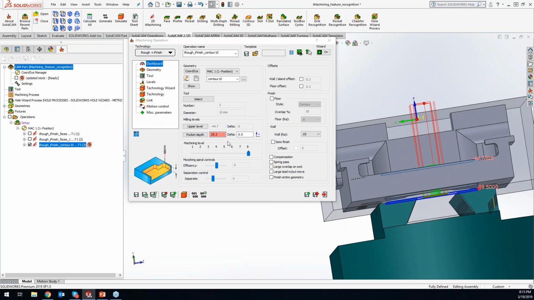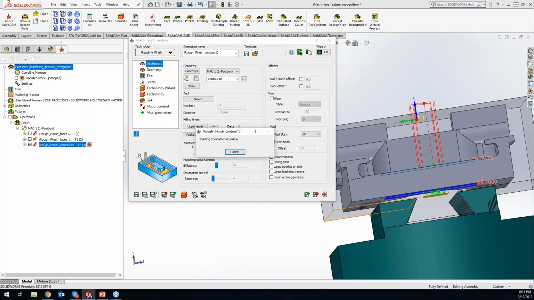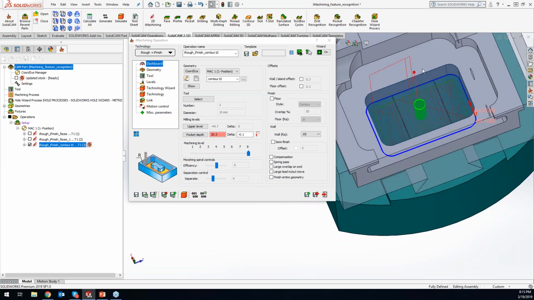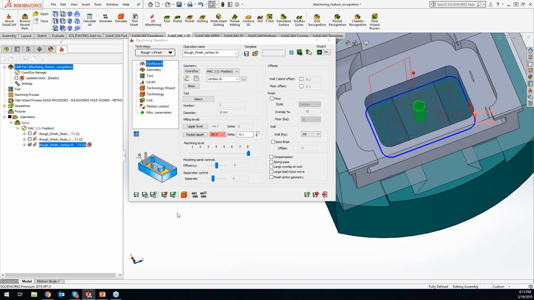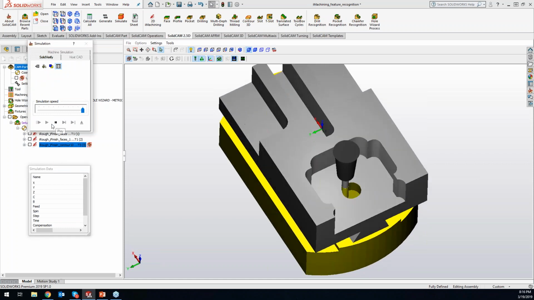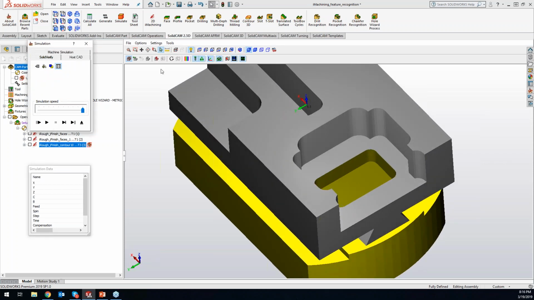Okay, so let's do bottom of the part here. And let's go a minus 0.1 millimeters. There we go. Yep, good call. So now, if I do a simulate on here, we're going all the way down, and that dovetail is left there to flip that part around.